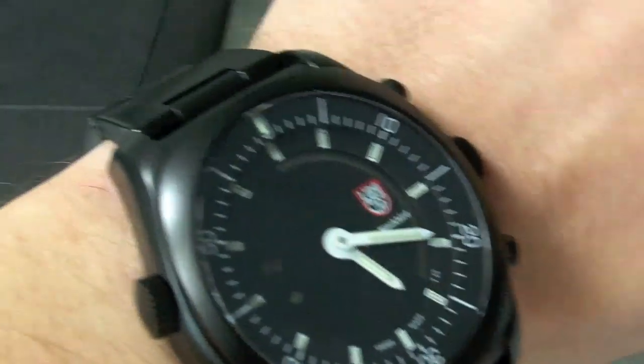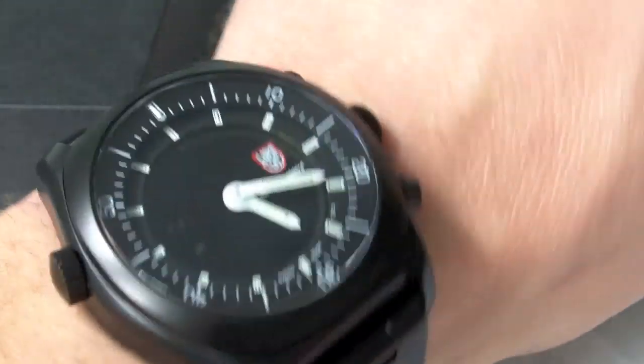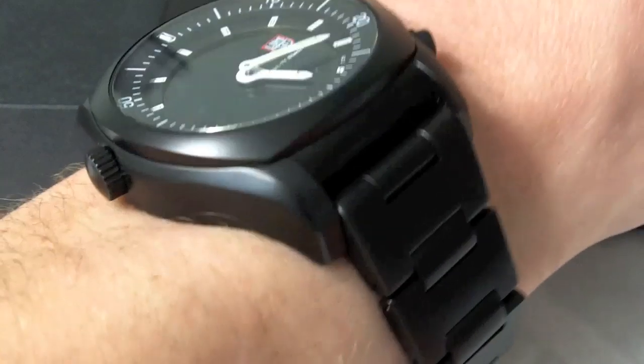There you go. I have relatively small wrists, keep in mind, and I think this fits fine. There's a lot of tolerance for bigger watches these days, so I think it fits perfectly. This is just the kind of size I'm looking for — I don't want something small and dainty, but I don't want something massive either. So this works well.